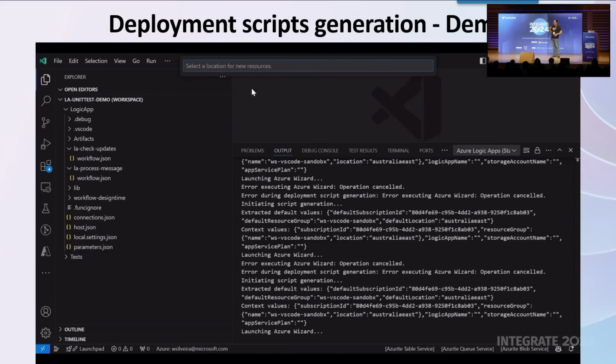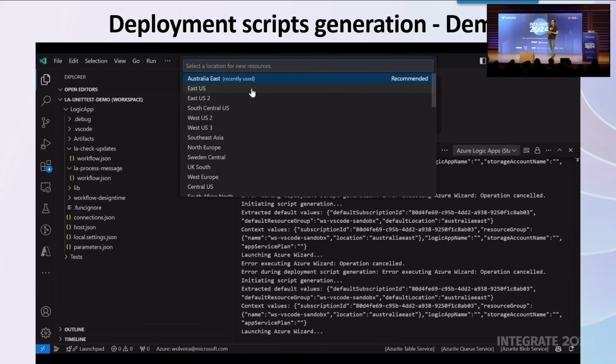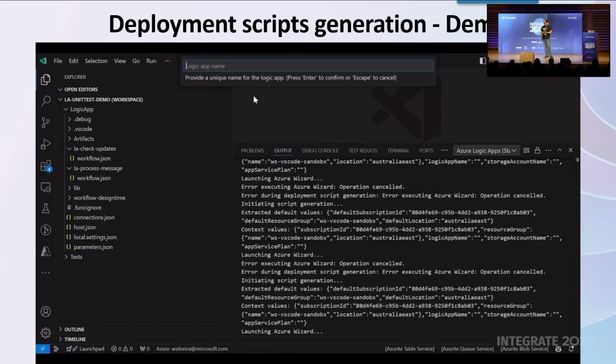So I give in a set of things for the subscription, the name of the logic apps, the name of the storage, the name of the ASP, the service, the compute. And when I finish that, if I get those scripts straight away, it's going to work. But we put all of that in variables. So when you push that to DevOps and you're trying to get that across the different environments, you can just go and change the variables to get that to different environments.